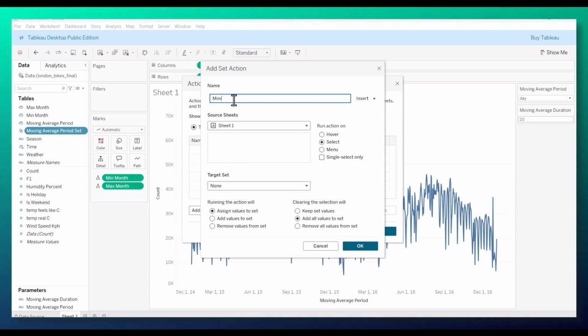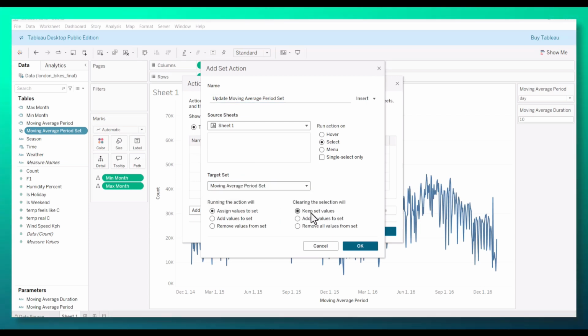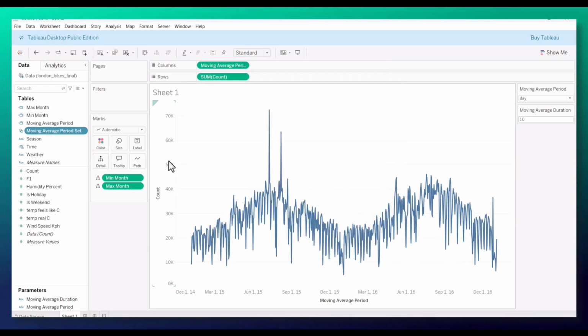This is going to be the moving average period set date, moving average period set, and the target is going to be the moving average period set, and we will take on this point to keep set values, and I'll click OK, and I'll hit OK again.